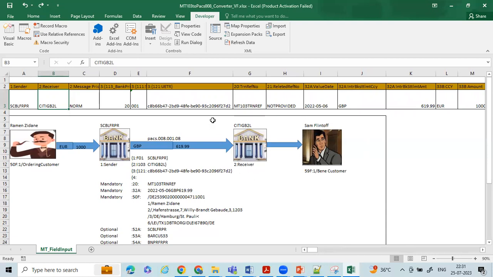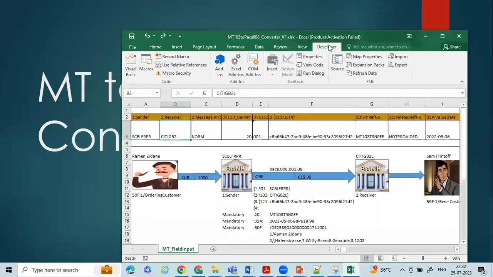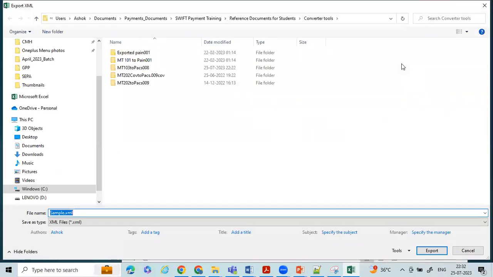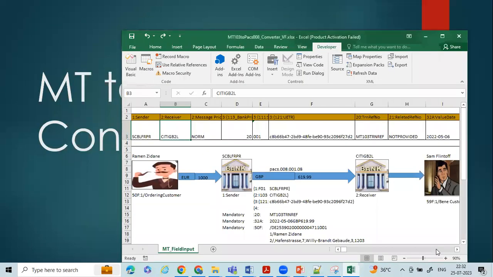The only thing you need to do, once you populate all the data required for your ISO 20022, is go over here. You have this developer option. Enter the developer option, and again you have the option of export. You just click the export button and then give the path where you want to save this ISO 20022 message. As we know it is an XML-based message, so we'll save it as XML itself. I have given the name as sample XML. Let me save it over here and then show it to you. So you just have to click export. So it's been created.